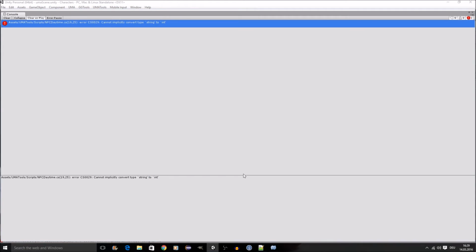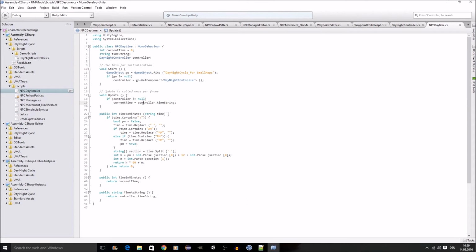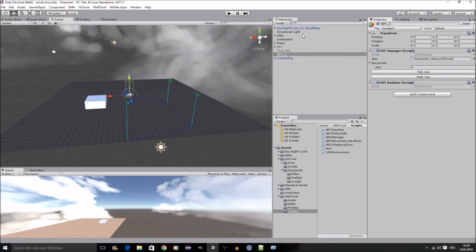Oh no, we got an error. Still, because I did not fix that one. Sorry about that. Here, of course, we need to put in our function. So every time in our update function, we check if there's a controller. If there is, then we will parse the string that is passed on by the asset, parse it into a number, and assign this number here. Sweet. The error is gone, and I hope it all works now.